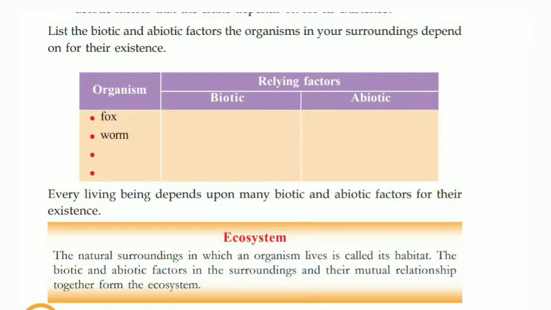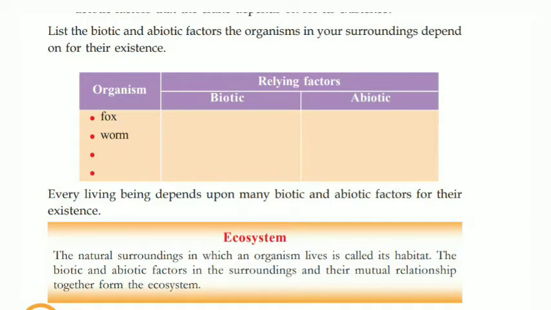Today we are discussing biotic and abiotic factors. So what is a biotic factor? It is living things. And what is an abiotic factor? That is non-living things. So abiotic factors are air, water, soil, etc. Then living things, that means biotic things, are crane, frog, fish, deer, plants, etc.